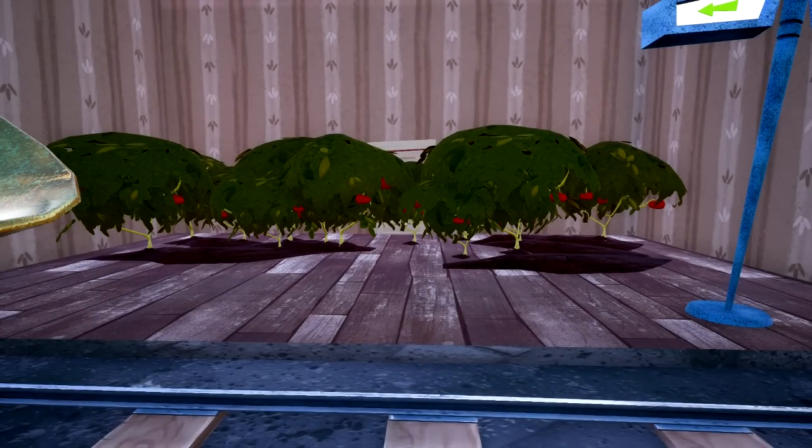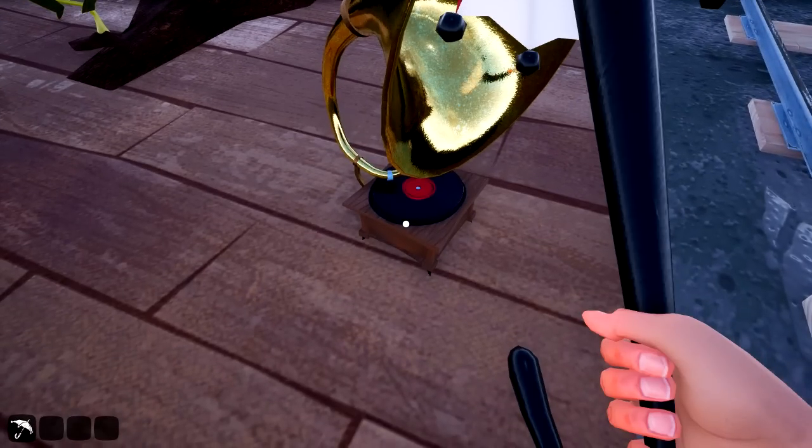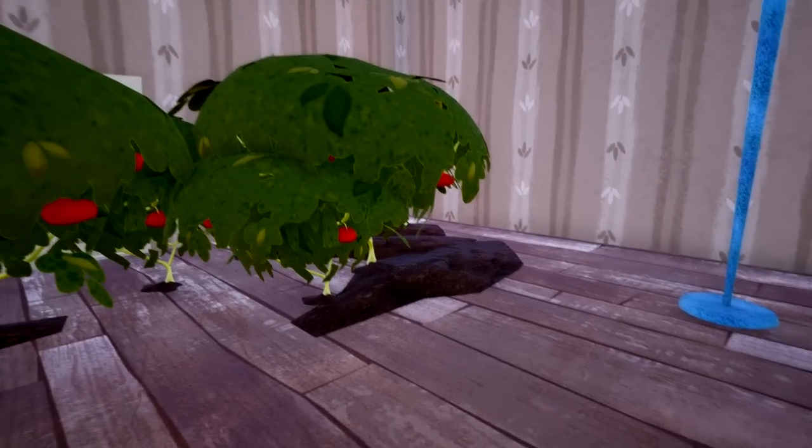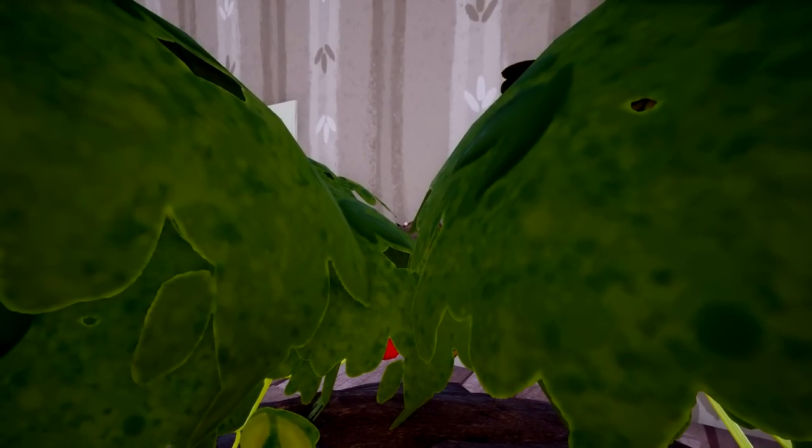I have noticed as well, the tomato plants have actually grown back since we were last here, which is a little bit weird. But hey, never mind. So we're going to play this. Oh, no, no. Are you kidding?